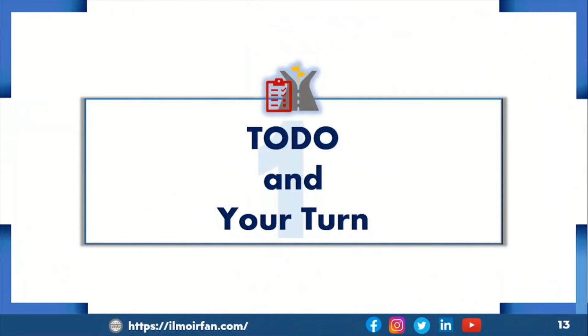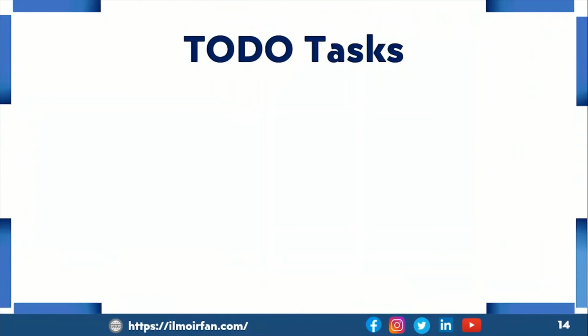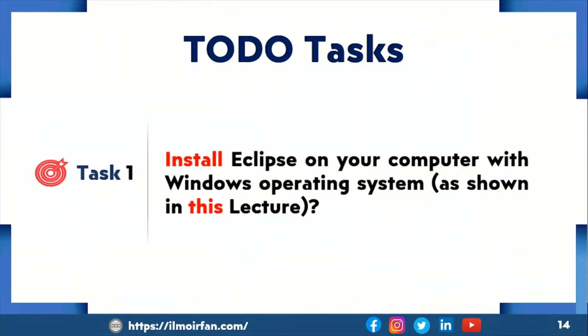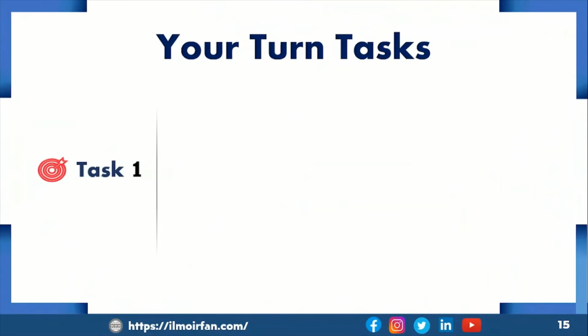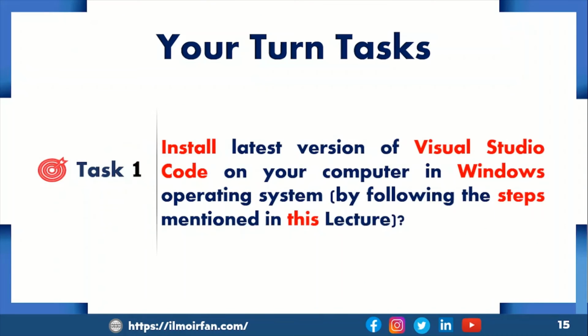To do and your turn. The to do task for this part of the lecture is install Eclipse on your computer with Windows operating system as shown in this lecture. Your turn task is install the latest version of Visual Studio Code on your computer in Windows operating system by following the steps mentioned in this lecture.